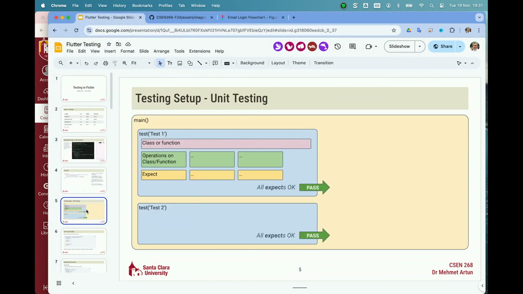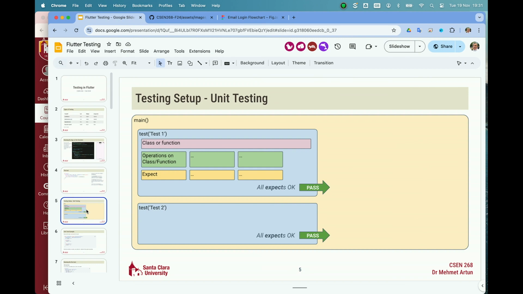So let's go to the unit testing now. We roll back to unit testing, not the widget testing. We have to create a main file, right? And then we have to create a test. We give it a name. And then typically we would instantiate the class or the function. For example, the user model, the user class, okay?